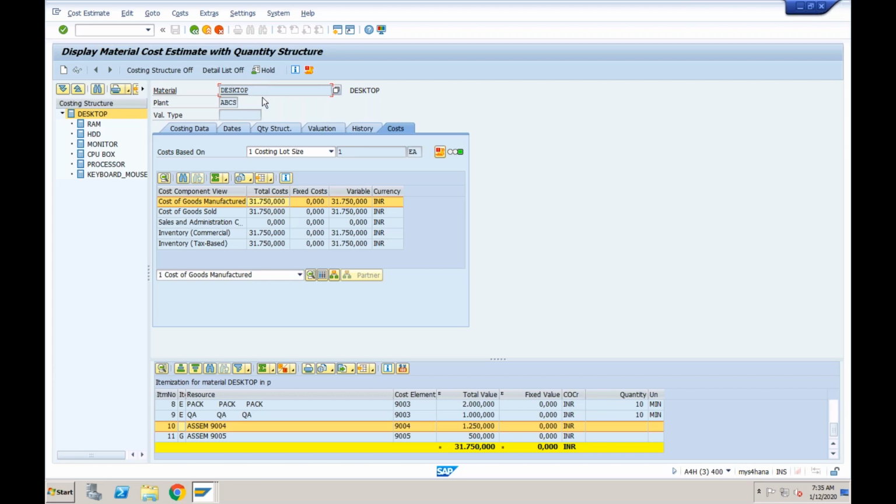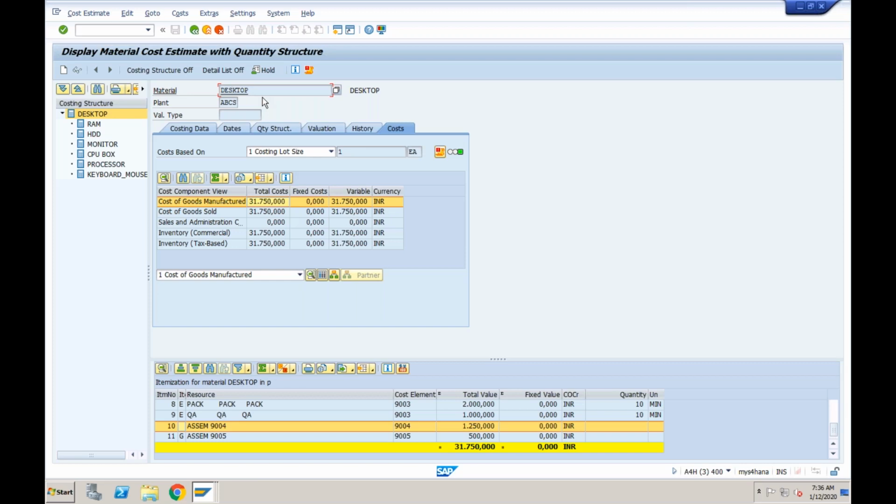So the CK11N transaction is good whenever you want to do the costing of one material at a time. Maybe as a consultant, whenever a user is facing an issue, we can definitely go and run CK11N. But during the actual product costing, most of the time, the companies are not using this T code because they don't want to plan one material at a time.